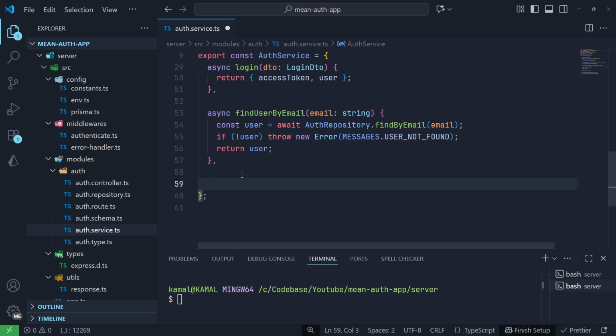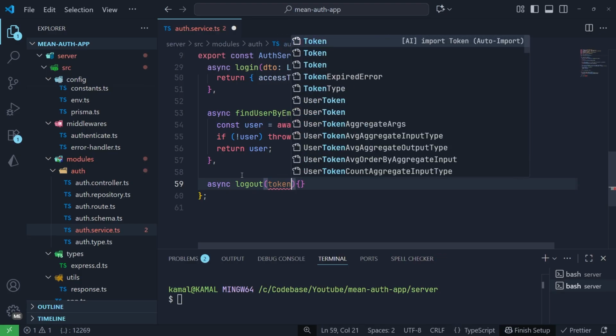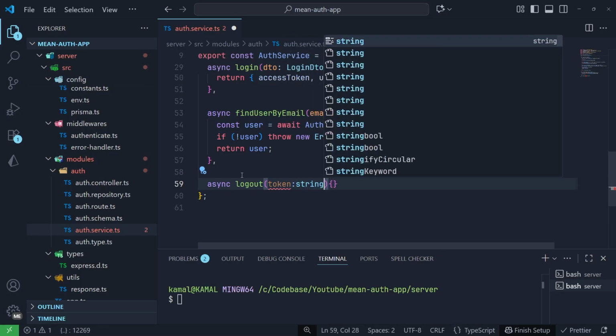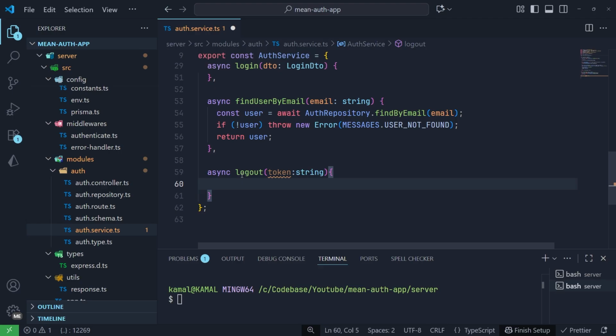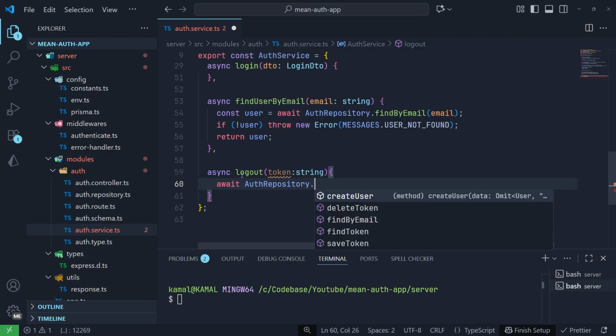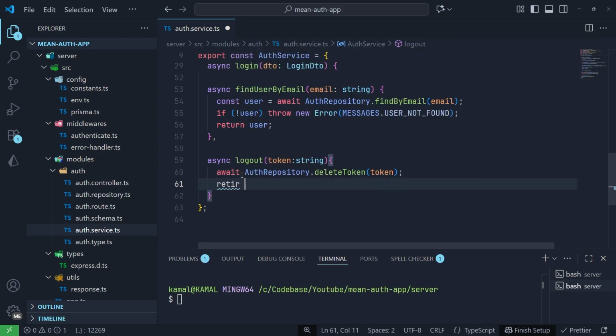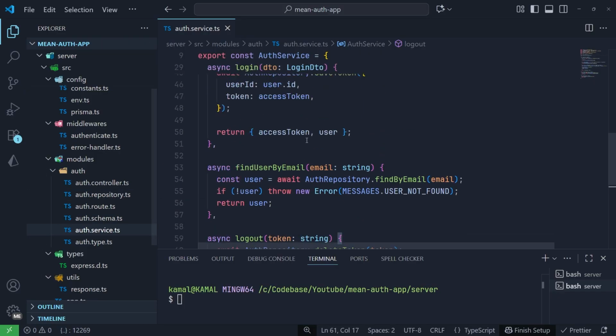Now, while logout, token string, await authRepository deleteToken, token, return true.